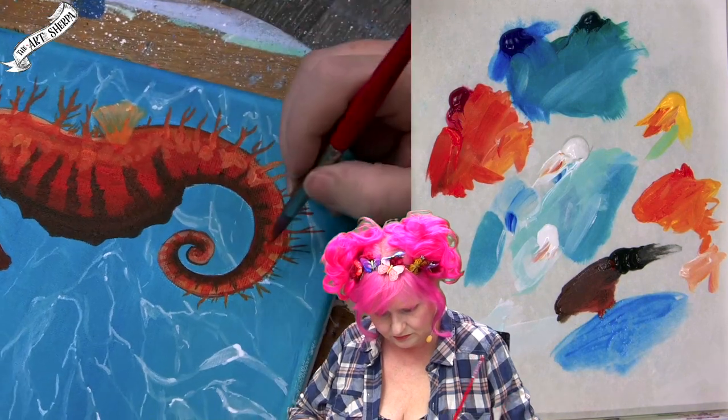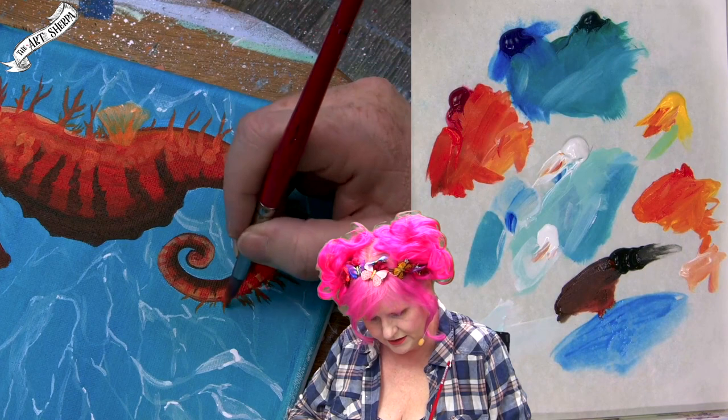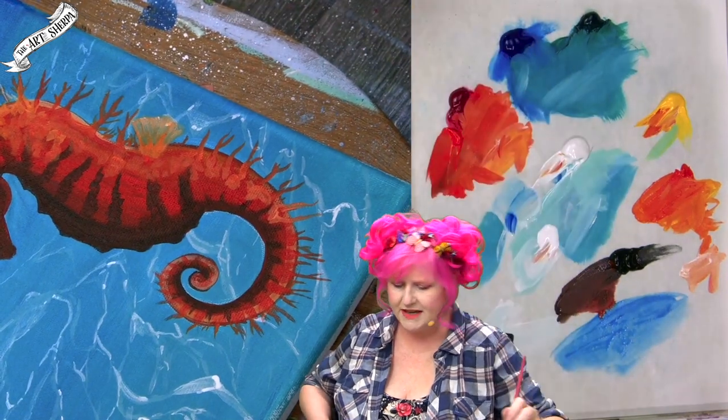Wow, he looks cool. He is cool, man. He's a super cool little duder. Another little duder. The week of duders. And then go around like that. Now I'm going to rinse out.